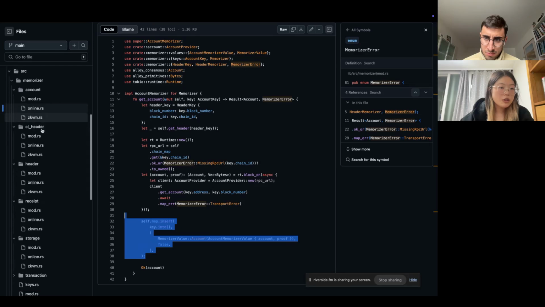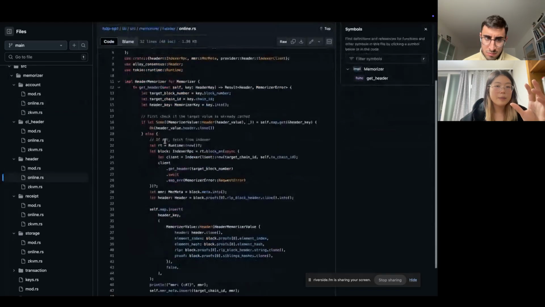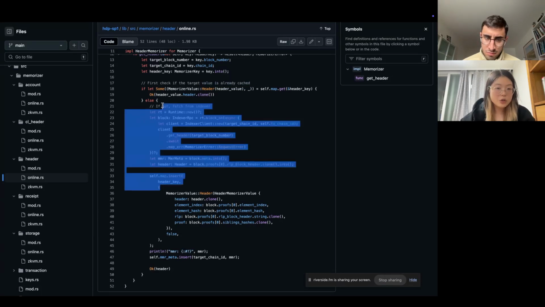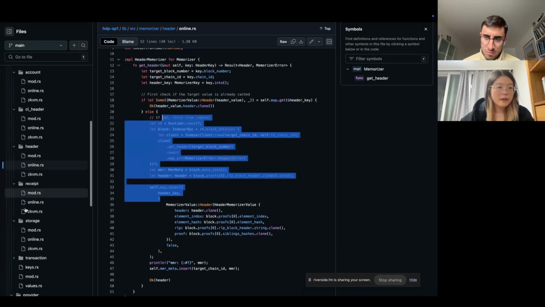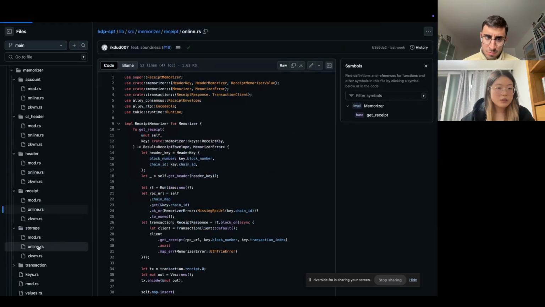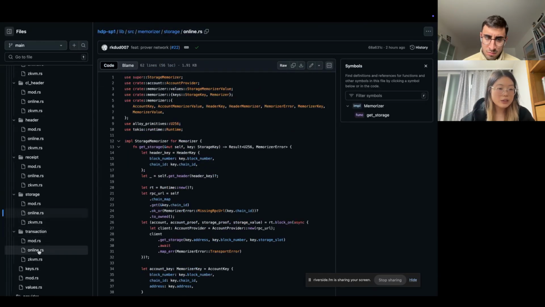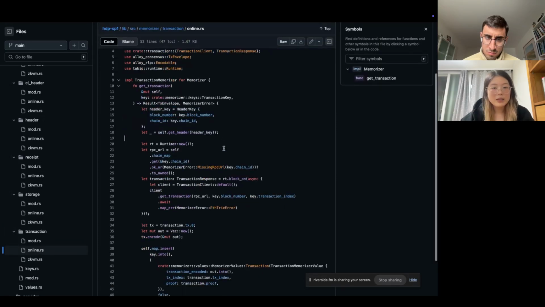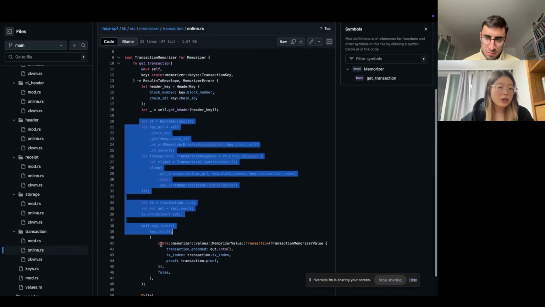And there's a trick that prevents refetching: if it's already cached, we just skip it. If it's not, we fetch. And we do the same thing for account, receipt, storage, and transaction: we first get the dependent header, fetch it, and save it.